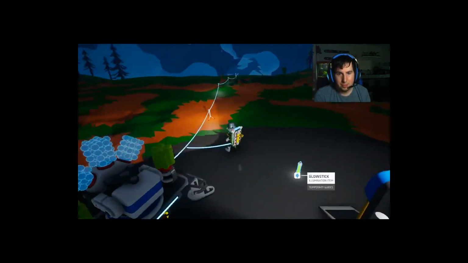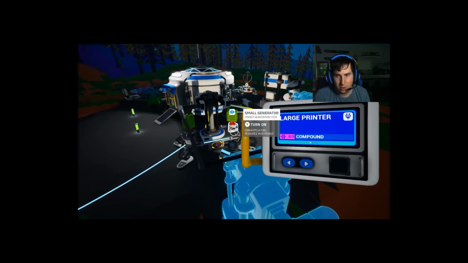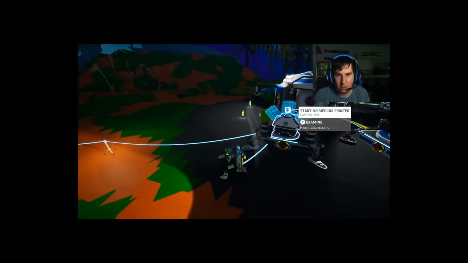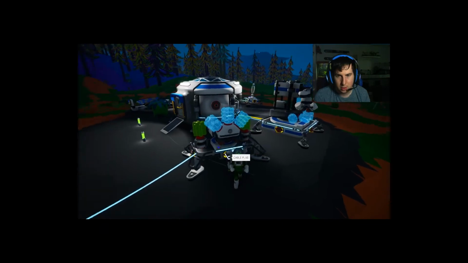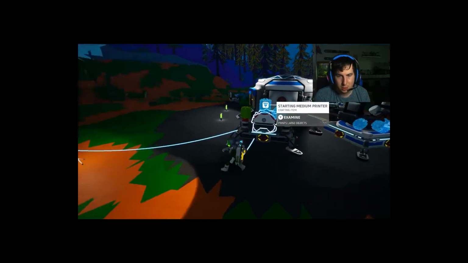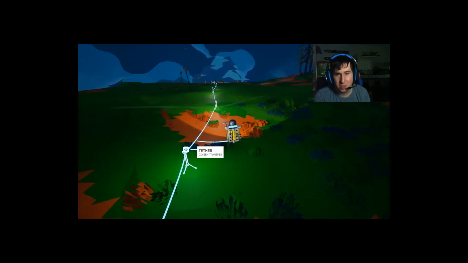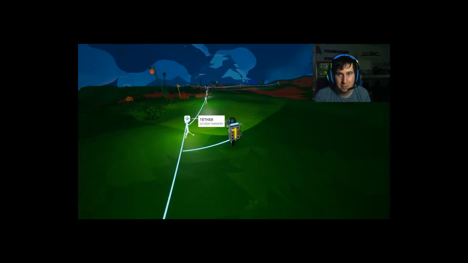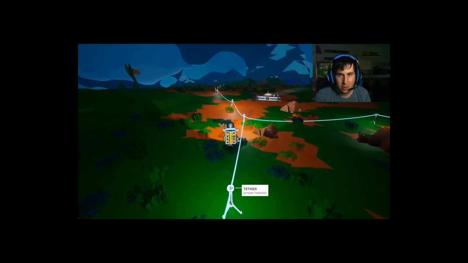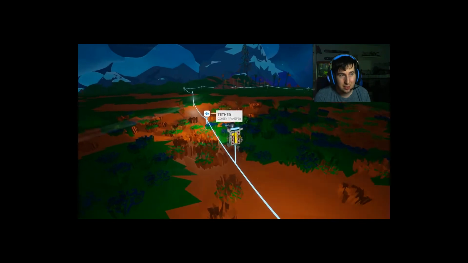Okay. Let's try and get... What do we need? What is it? We need a research chamber. That's what we need. But for that we need a large platform. So we need resin and compound. So we need two resin and three compound, I'm pretty sure. So if we just get all that, get that done for this episode. And I think that'll be it for this episode, guys.